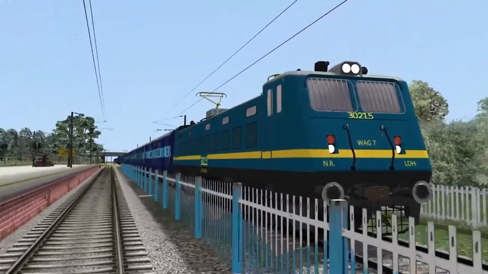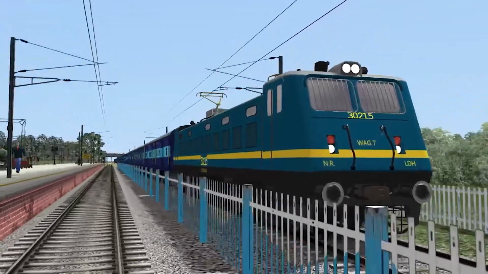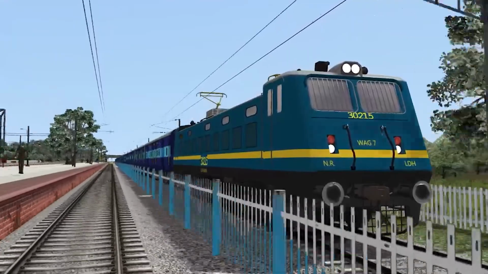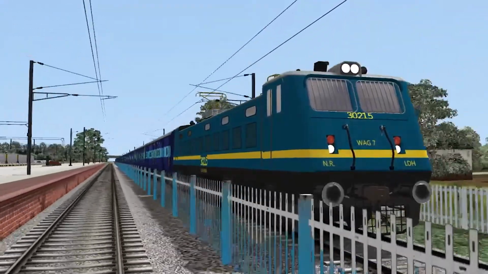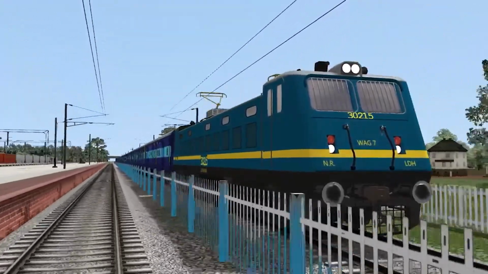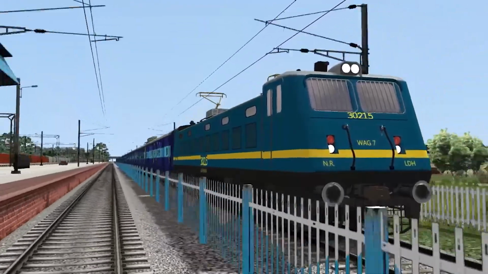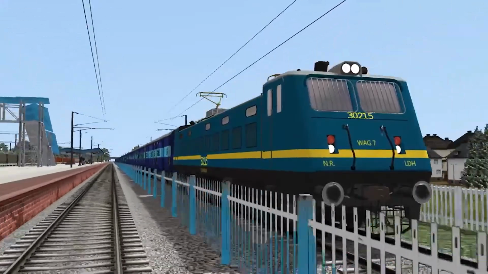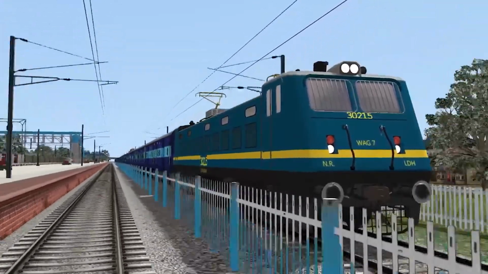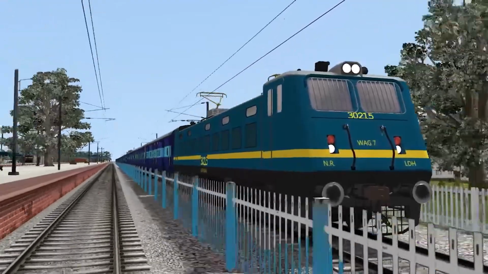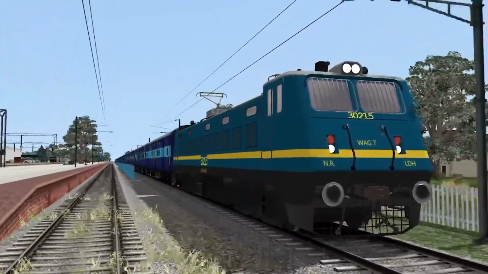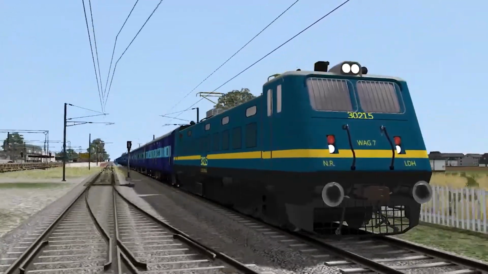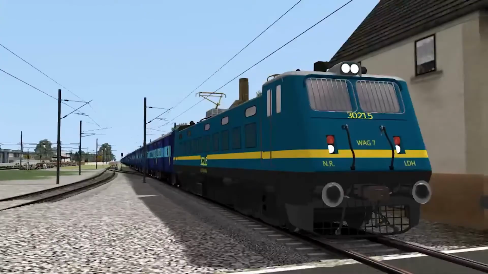Passing through another station. I certainly hope you're enjoying the ride. This is certainly something very, very different, and one that I'm looking forward to exploring in more detail. Giving the electric train, the electric multiple unit a run. Doing some more scenarios, maybe being able to go further.